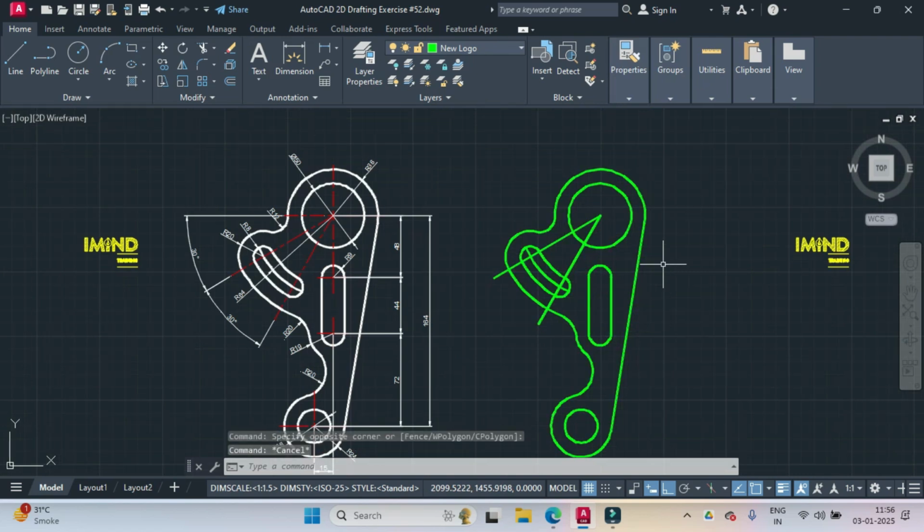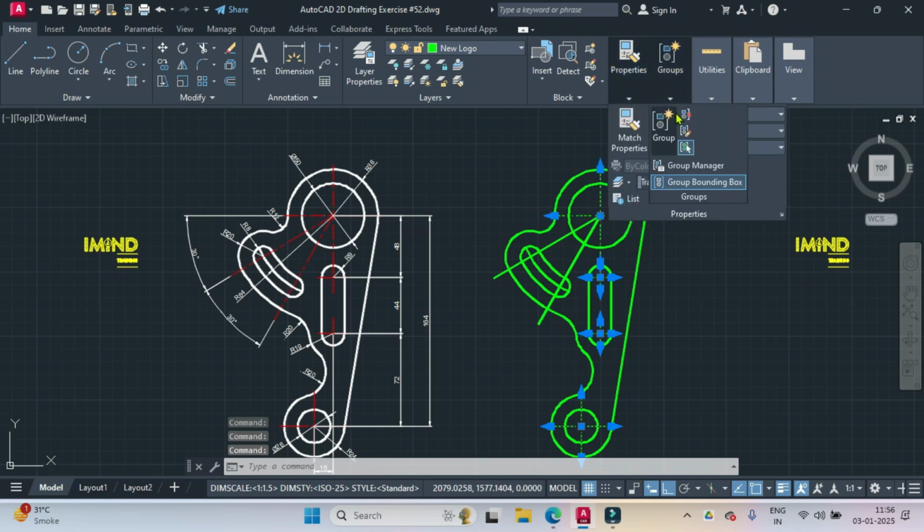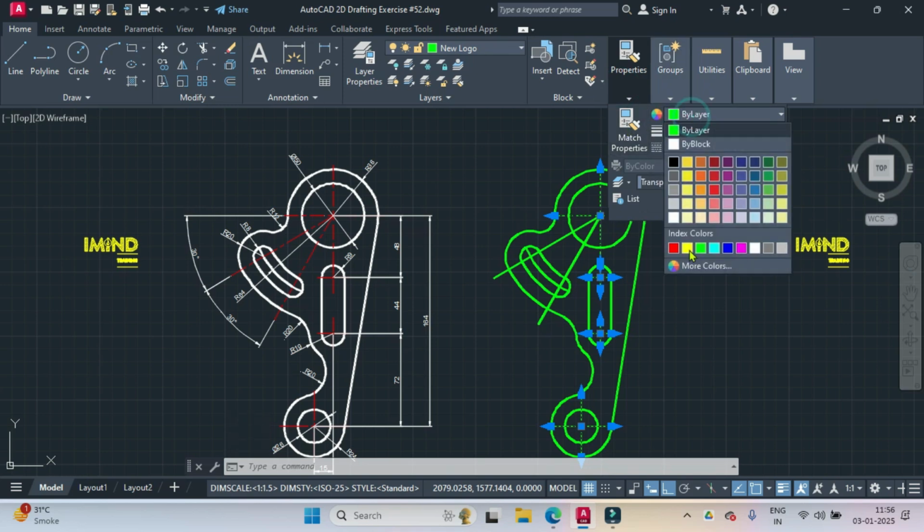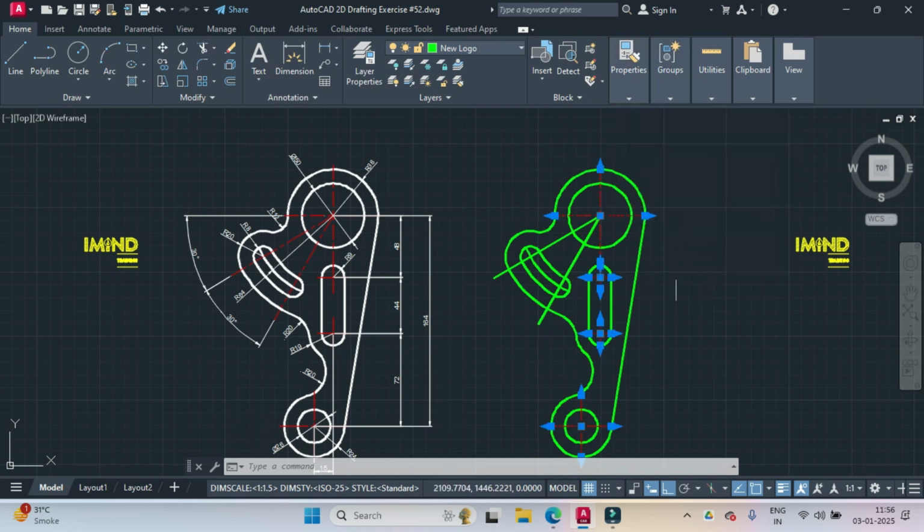Then you can put the dimension center marks, cm for center mark, 1 over here, 1 here, 1 here and 1 here. Then you can change the color of the center marks here, here, here and here, and change the color of the center marks to red, and our basic geometry is complete.